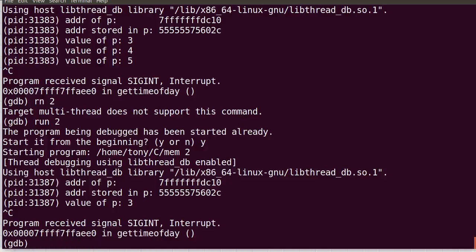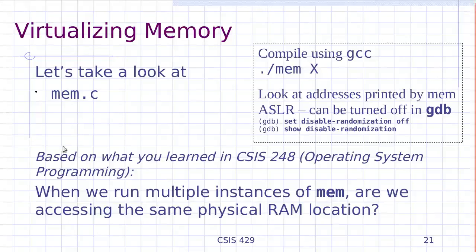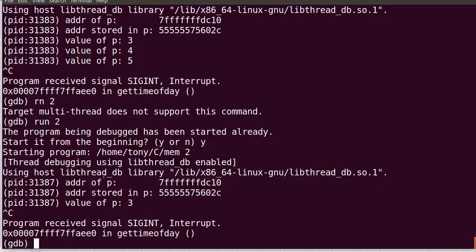Go back and look at the slide. Show disable randomization. All right. Show. I think I disabled it before. Do I need a hyphen?